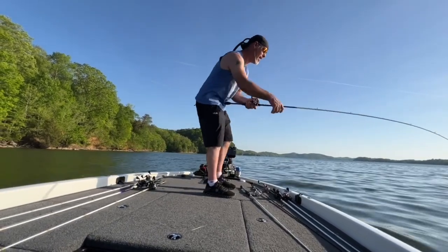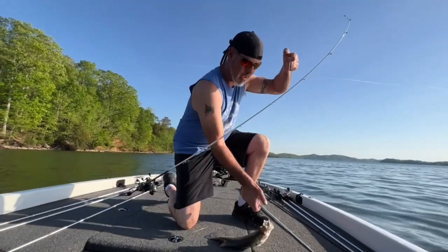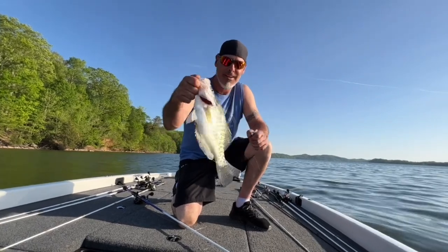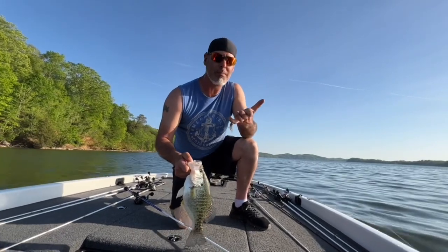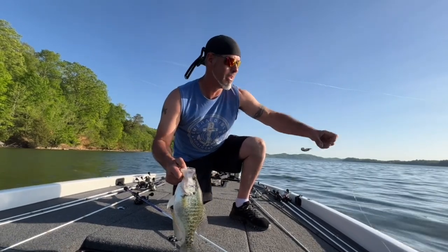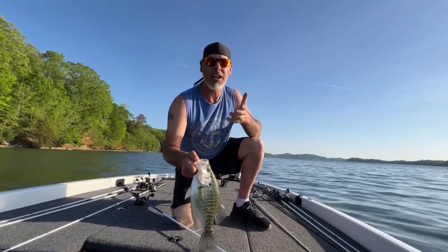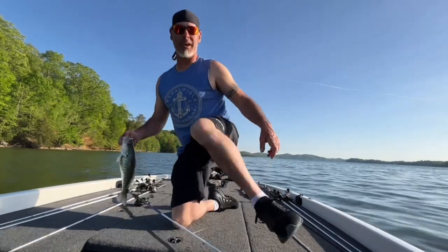Holy cow, man. Golly. Dude, I have found a freaking mother load of monsters. I'm telling you, I pulled up on this brush pile. I come out here throwing this swim bait, trying to find bass, and I came up on this brush pile and threw my swim bait out over. Hey, I can see it on my live scope, 50 foot out, and I can watch them just come out of that brush pile and nail that swim bait.